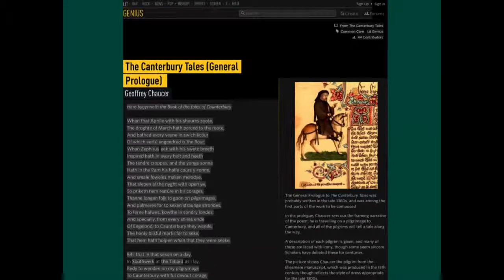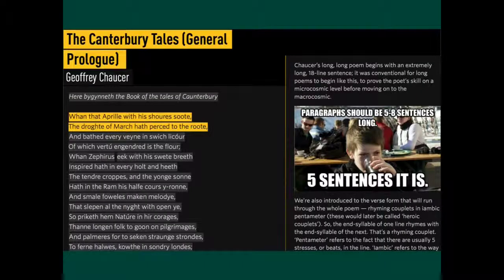My class will begin using Genius when we start reading the Canterbury Tales, which students often find challenging because it was written in a much earlier version of English and includes social, cultural, and historical references with which they aren't immediately familiar. The public edition of the Canterbury Tales on Genius that has already been posted and annotated will provide students with helpful and fun explanatory notes to aid them as they negotiate this text.